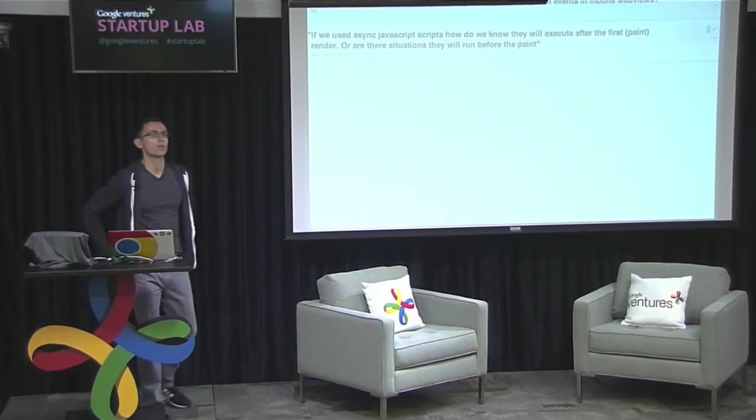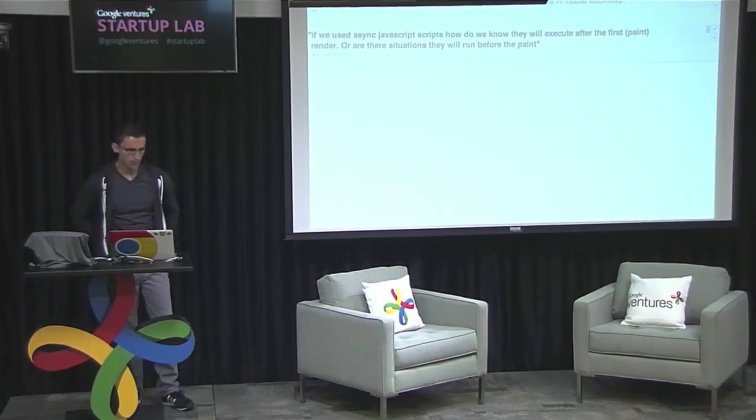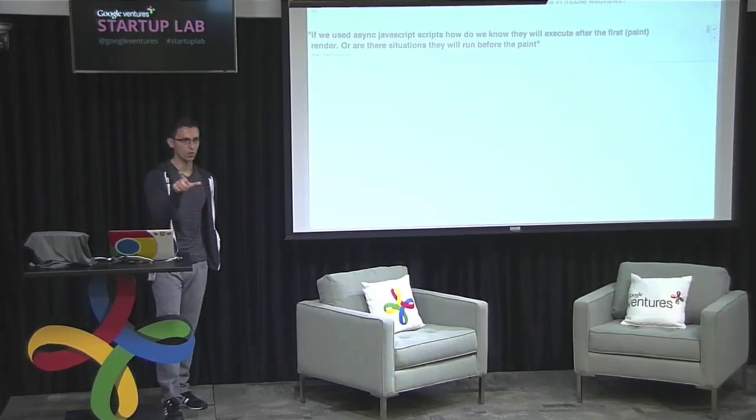Could you talk about best practices for detecting tap and scroll events in mobile web views? So I'm not sure I have a good answer for that one specifically. I know that in Chrome, I'm not sure if it's live yet, but we're making a change. One of the problems with detecting these things is a tap could be a pinch zoom, because you're about to initiate something else, or it was an actual click.